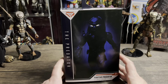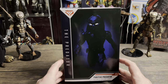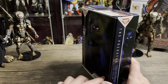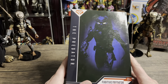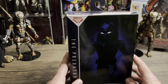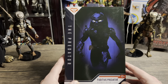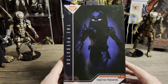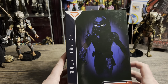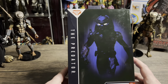All right, so like always, before we start digging into this thing, we're gonna take a look at the packaging. Out of all the NECA Predator boxes, this is probably my least favorite design. It's just simple and straight to the point. Their other boxes have such beautiful artwork on them, and I don't know what they were going for on this one. It's not a big deal because the figure is the most important part, but it's not horrible. I really prefer the nice artwork that we get on the other ones.